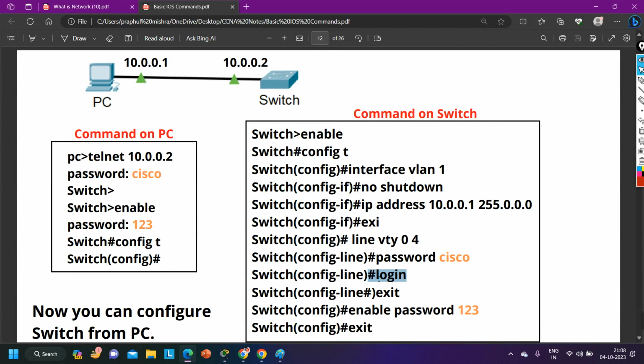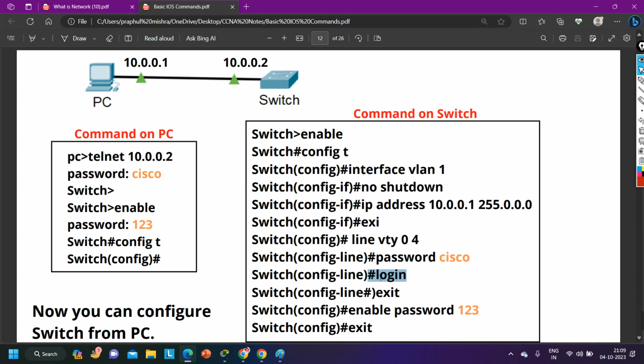So login means if you are running the login command only, it will ask only for a password. The people who want to access the device need only the password. If they know the password, they can access the router. Sorry, extremely sorry, password.